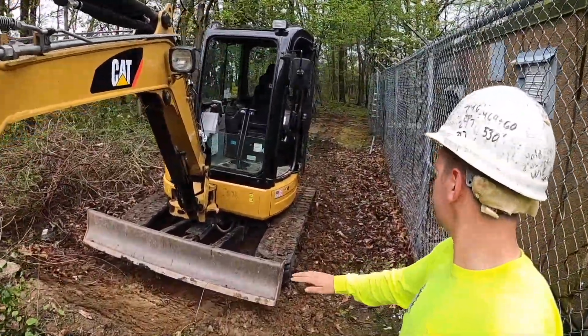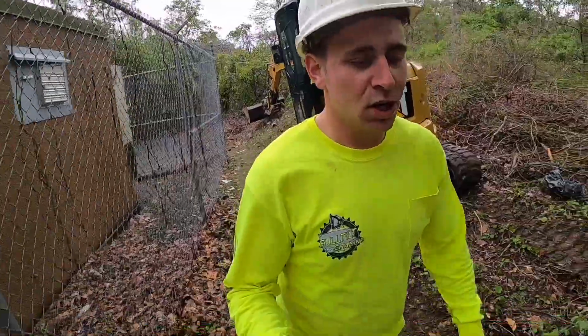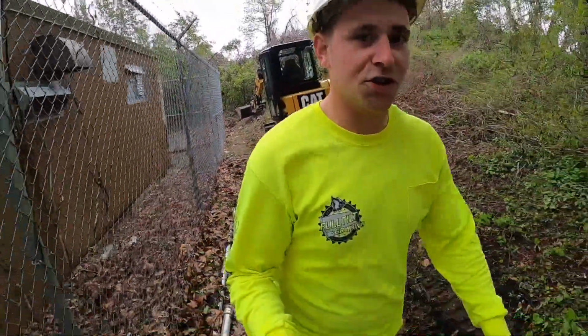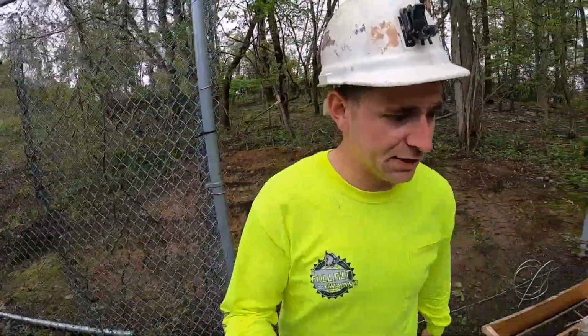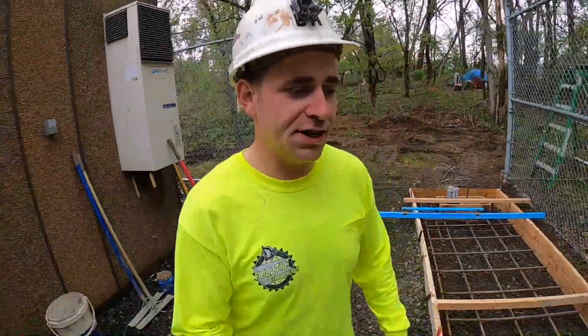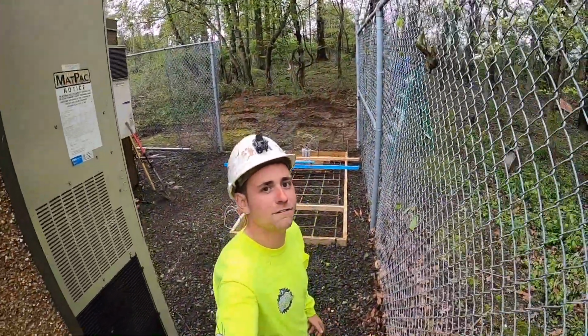Ed had to level himself up a little bit to get in, so he's not falling over as he's carrying the concrete. We actually do this quite a lot, works great. Just gotta make sure you get some form release on the bucket so you can get the concrete off. Make sure you get a lot of form release on the quick coupler, it'll jam it up. I've already done that, no fun fixing it.